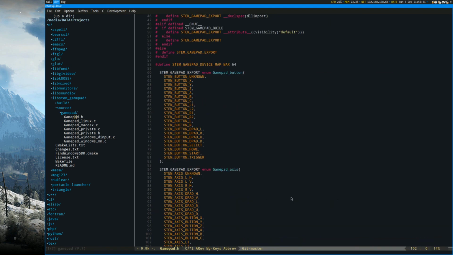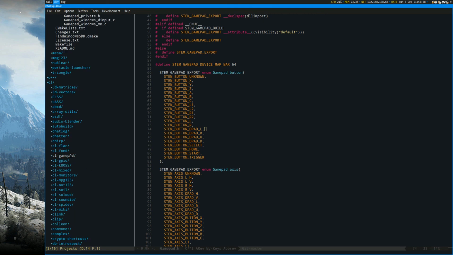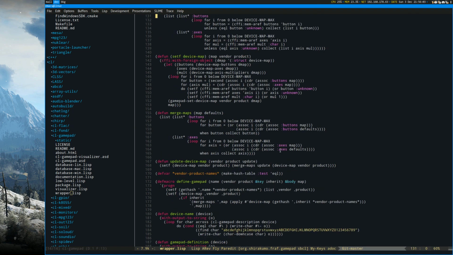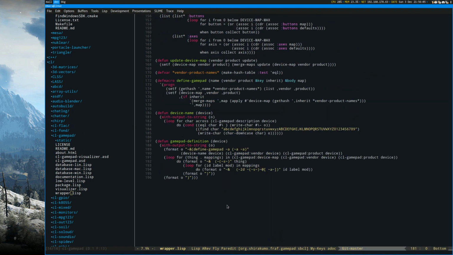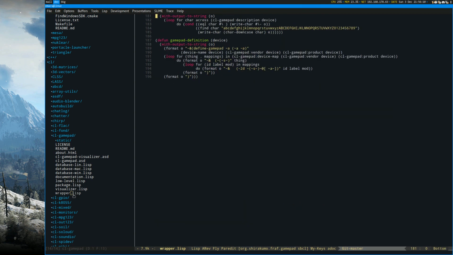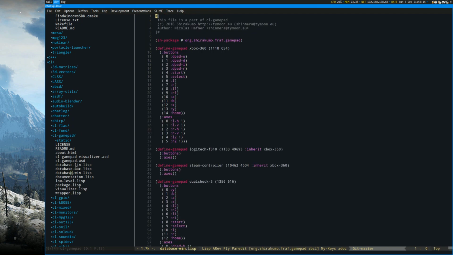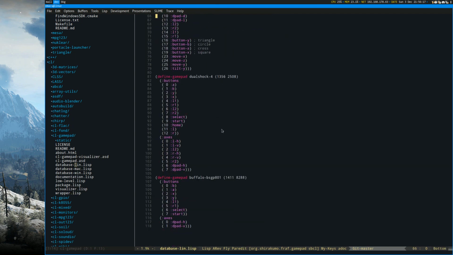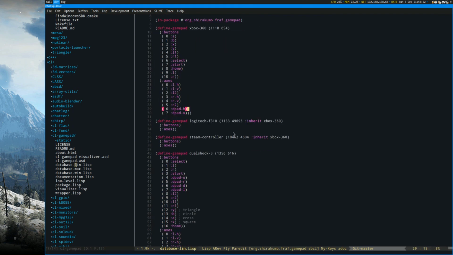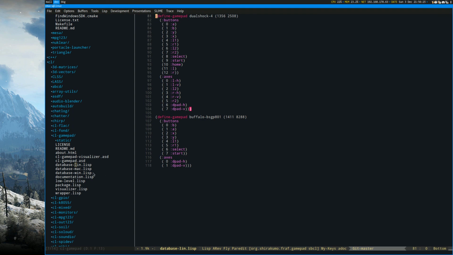So this is now baked into the system, and I've also added the same stuff to CL Gamepad, so you have the bindings that work with that quite nicely. So you can define your gamepad stuff in a neat way, similar to what I used to do in Trial. So we have now a collection of databases for each operating system that define these mappings between the buttons and axes.